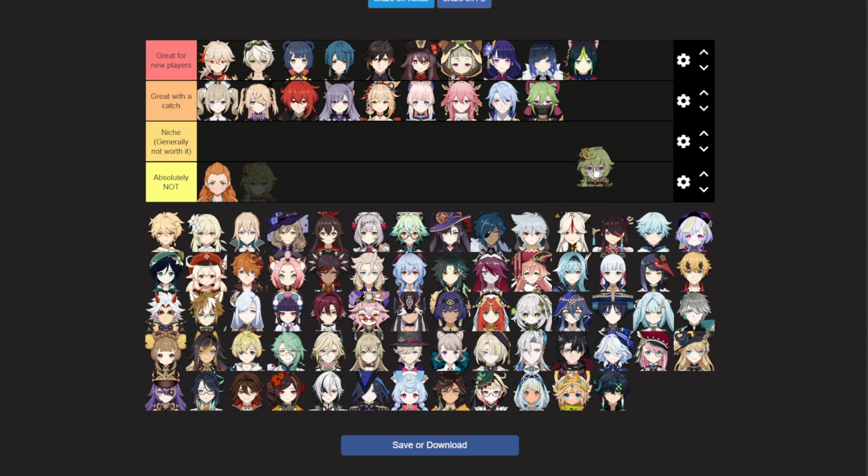Next will be Collei. 4-star bow user, Dendro. She's good with a catch, and I think that's only because she does okay damage, not the best. She has a way to go, in a sense. I haven't actually used her myself that much. She definitely has a good solo DPS option if you're free to play, or don't have any other 4-star or even 5-star Dendro characters. She's good.